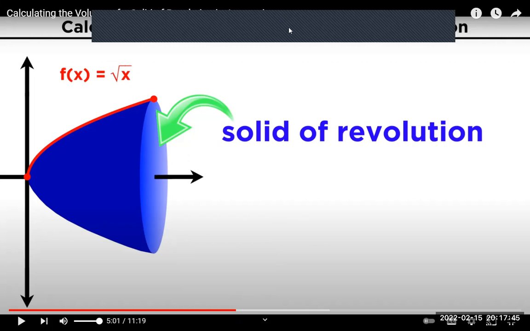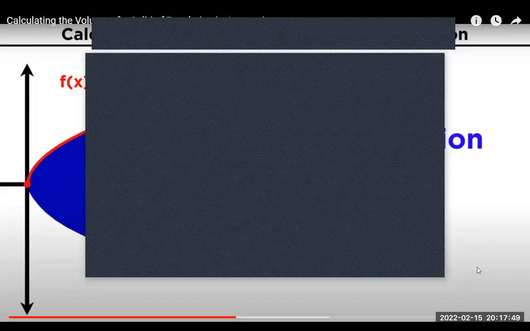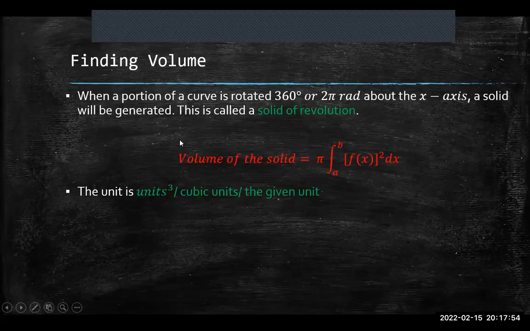Okay, so that was just to show you what that looks like. So what exactly are we trying to do? Well, you see that shape there that I just showed you, and shapes similar to it. What this is going to help me figure out is the volume of that shape, right? So that's all we're trying to do, find the volume of that solid. How do you do that?